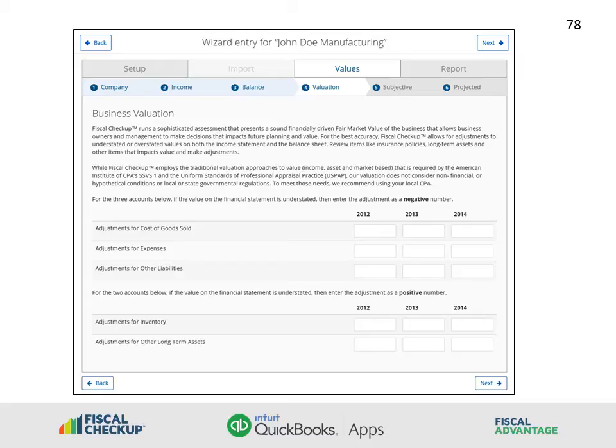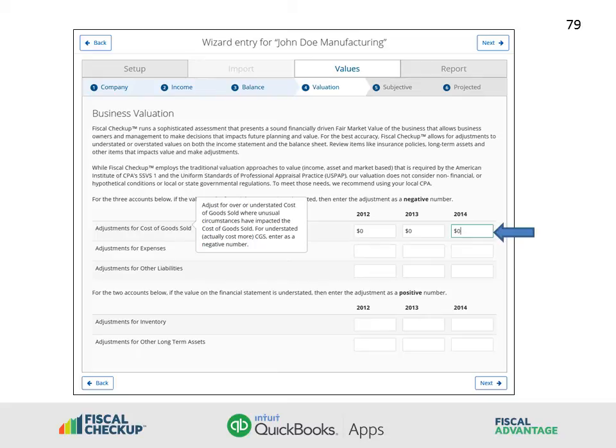The goal here is to create financial statements that reflect the true earnings potential of the company as well as its value. For example, if the cost of goods sold listed on the income statement is not accurately representing the actual costs, we need to enter an adjustment here.